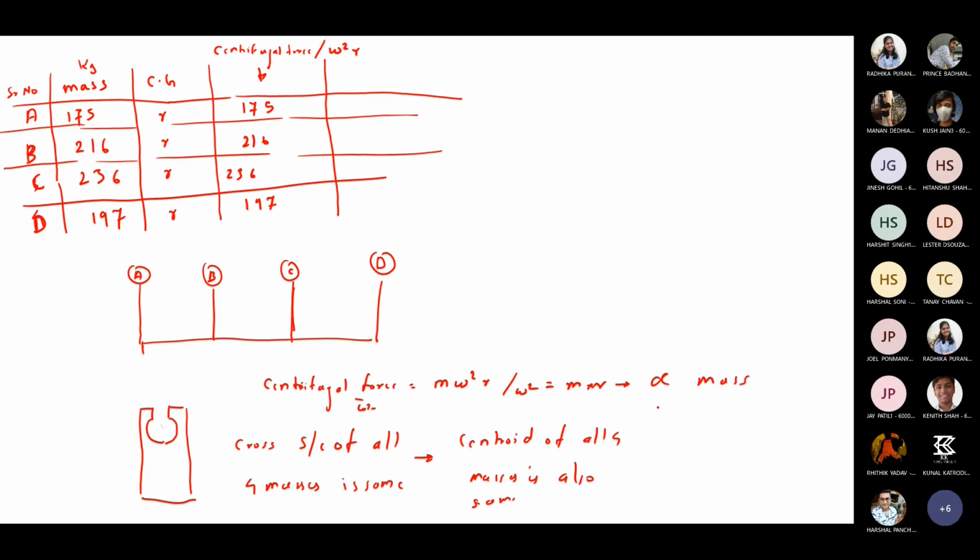So generally, what we do, we construct the force polygon, right? We know the forces. So the next step is to construct the force polygon. After this, what I want you to do is construct the force polygon. While constructing the force polygon, we are going to fix the angular position of B and C. B is going to be horizontal and C is going to be at 90 degrees to it.